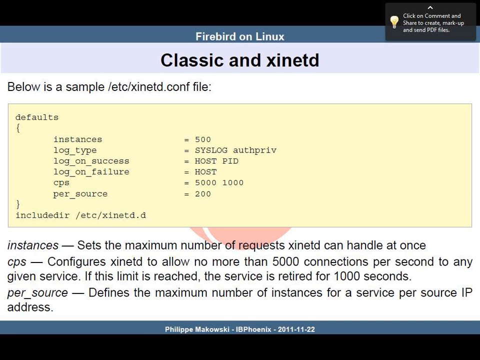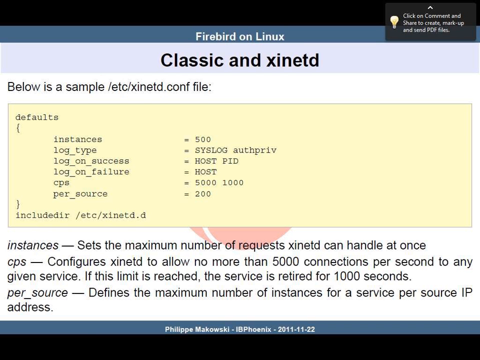If you use Classic and xinetd, you have to check the configuration file of xinetd. So in /etc/xinetd.conf, you have some settings, and usually these settings by default on distributions are very, very low.